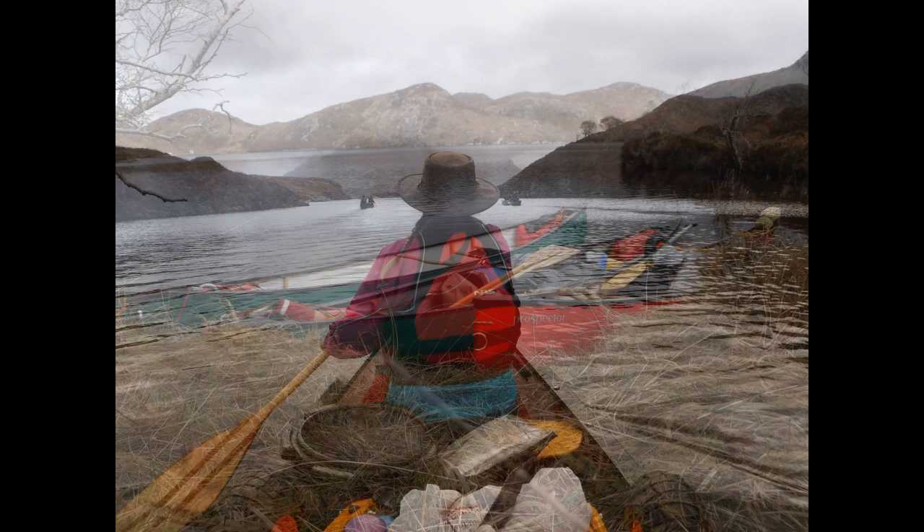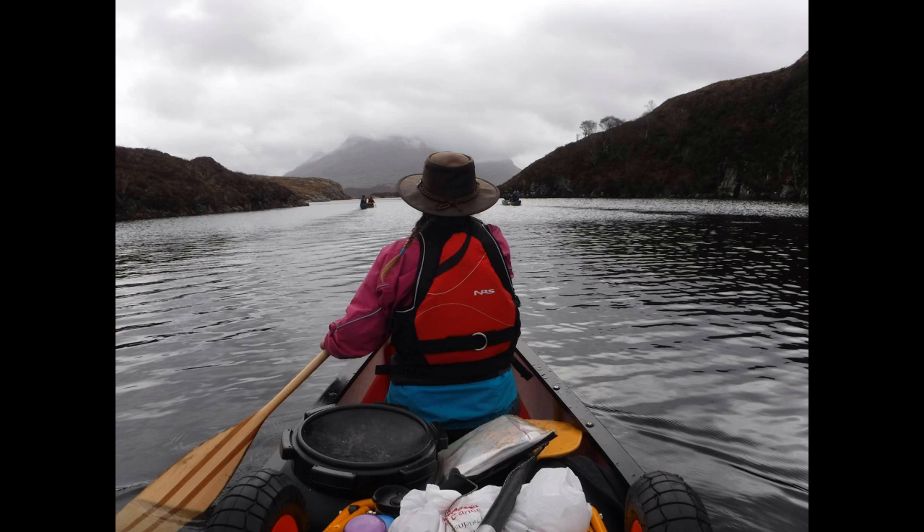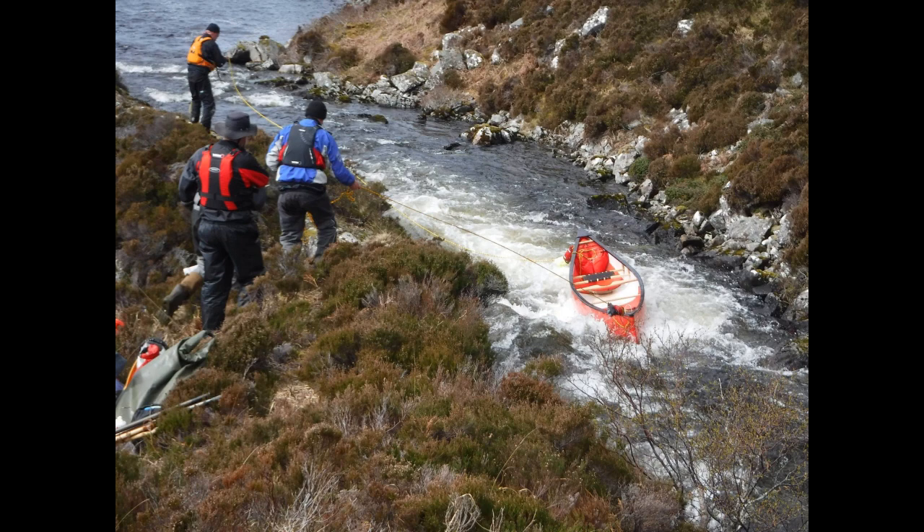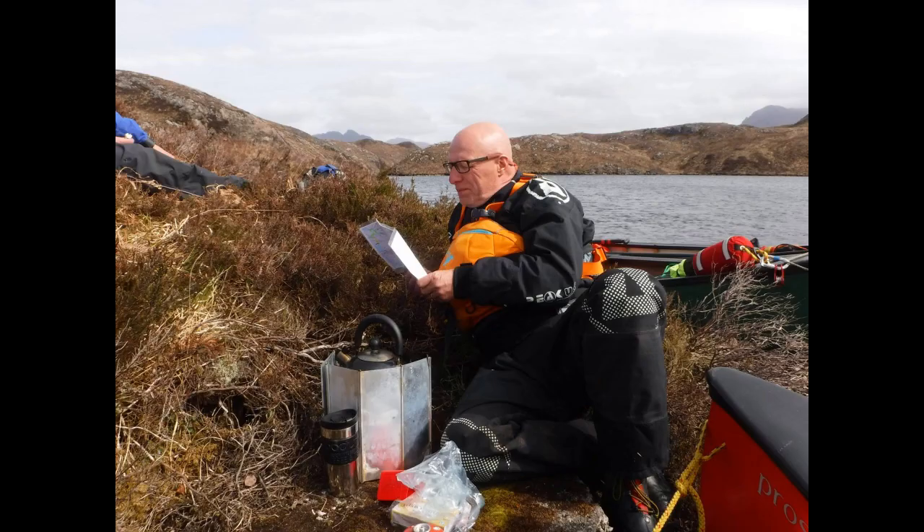Day three started out again in quite fine conditions. We were blessed, really — not too much wind — as we came down to a point where we had to negotiate the Poly lochs. I think we got a little bit more than we bargained for on the Poly lochs, and had to resort to some good traditional skills to negotiate the kind of rapids that joined the small lochs together. They weren't runnable with heavily loaded boats, so we lined down them, but it was great. We had a competent group — there were eight of us, four tandem crews. The skills were good.